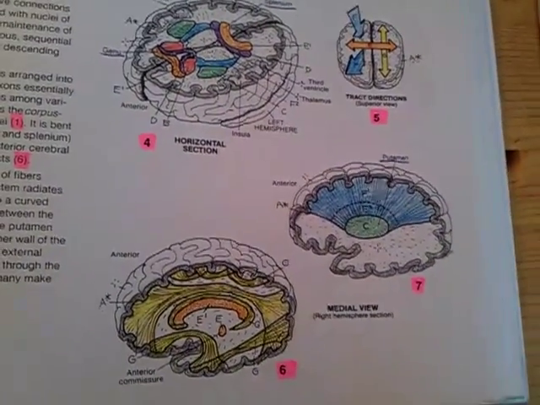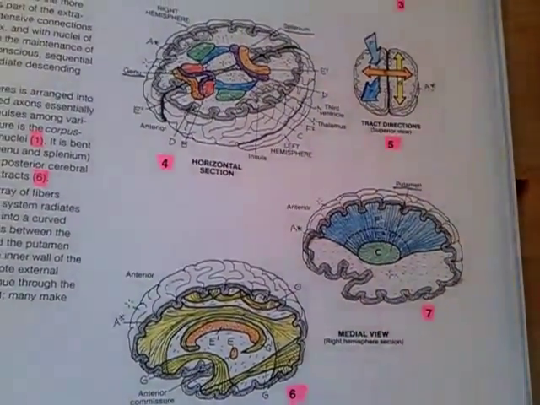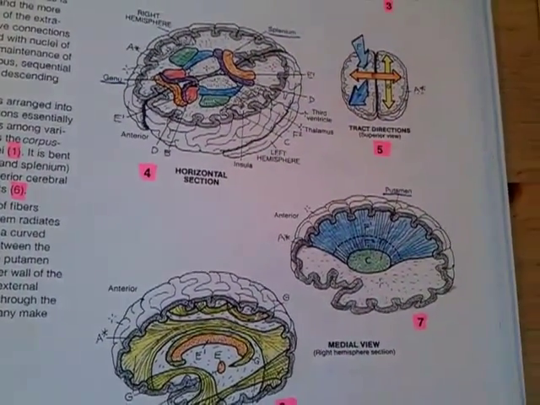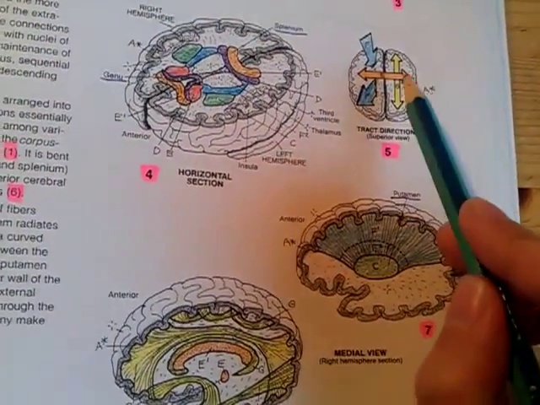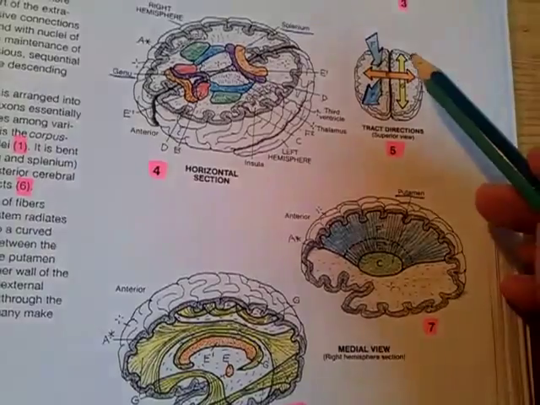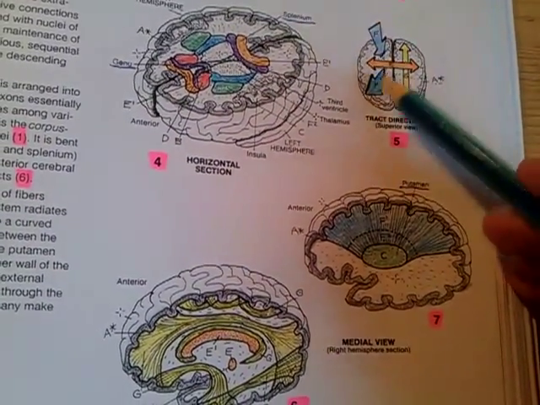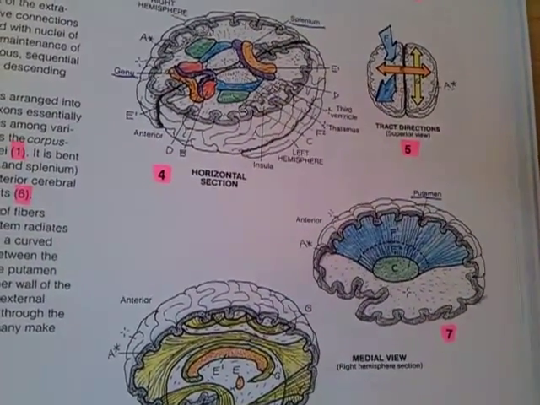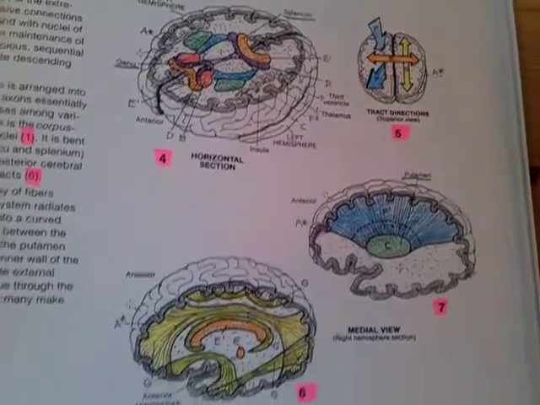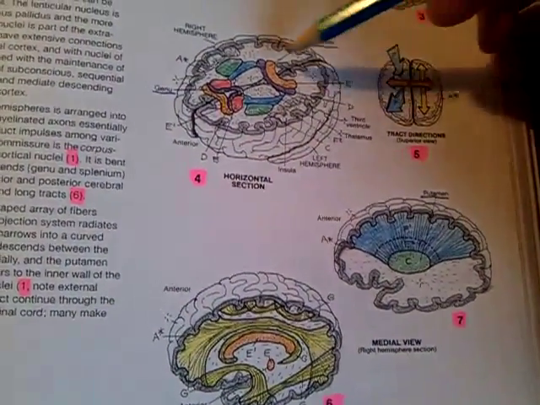Question 117. White matter of hemispheres. The white matter are myelinated fibers. They are commissural fibers, arcuate fibers, and projection fibers. The commissural fibers connect the corresponding cortical areas in the two hemispheres.